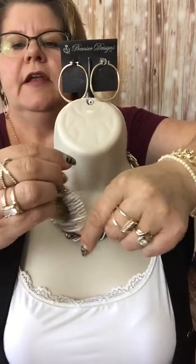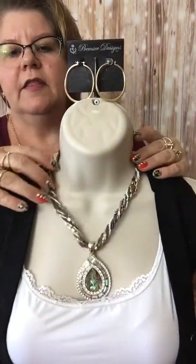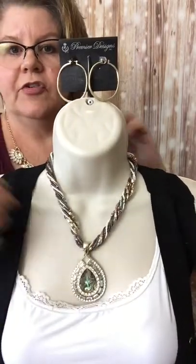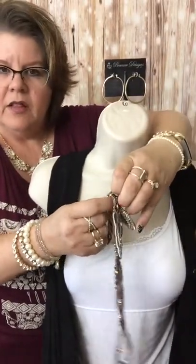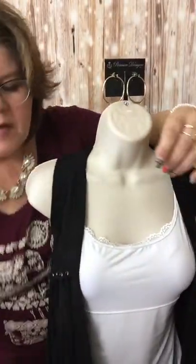Let's do another enhancer option — just put the magnetic enhancer right on there, and we've changed it up yet again. I like to keep these videos short, but I also want to make sure to cover all the bases for you on the ways to wear this cashmere necklace. So we're going to take off the enhancer and reel everything back out to how the necklace comes straight from the box.